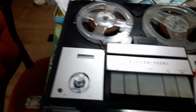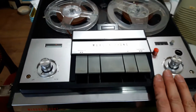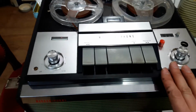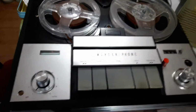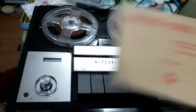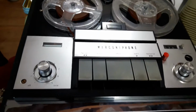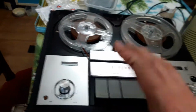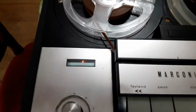So what it needs is a magic eye, but to be honest, I've got two other machines of this. So they're the ones with the speed. So I shan't really bother. The point is it does play back. I'd rarely use these machines for recording. I've got just under 150 of these mono tapes, and that's mainly what I use these tape recorders for. It's nice to have them recording and everything, but as I say, I've got two others of these, and I've got many more tape recorders, so I probably won't fork out the expense for the magic eye.